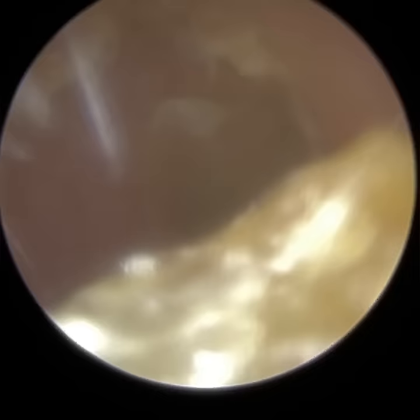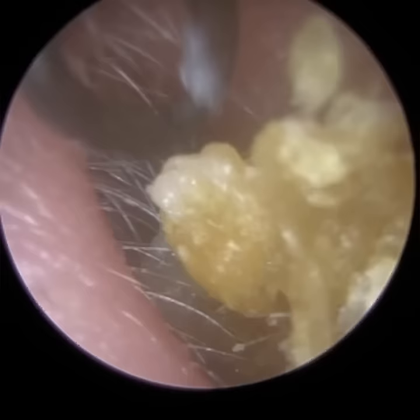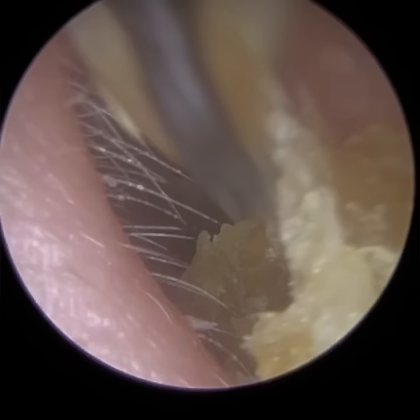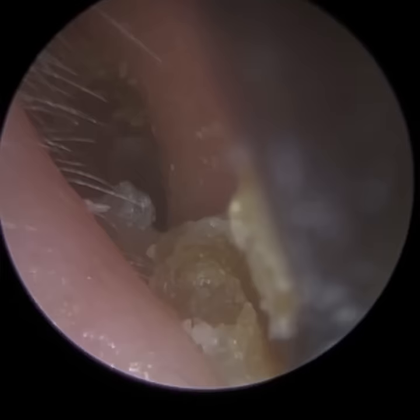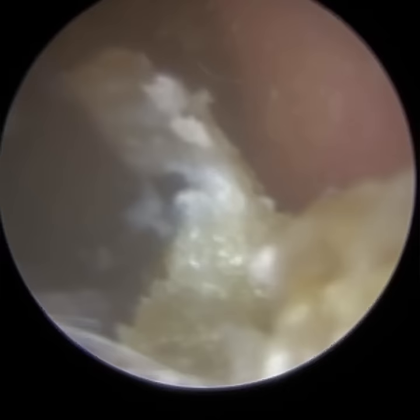Now let me explain what happened with the wax plug in the experiment. With sodium bicarbonate, after five minutes it did break up a little bit, and after 24 hours you could see it was broken down, but it was a thick, molten consistency - which is one of the issues I have with sodium bicarbonate when overused, especially with wax. Dead skin is a different story because it has a good effect with dead skin. With carbamide peroxide - the urea hydrogen peroxide - it didn't really do anything, if I'm honest. There was a bit of bubbling, but the wax plug was still solid. It neither broke it down nor fully softened it, so I wasn't keen on that.